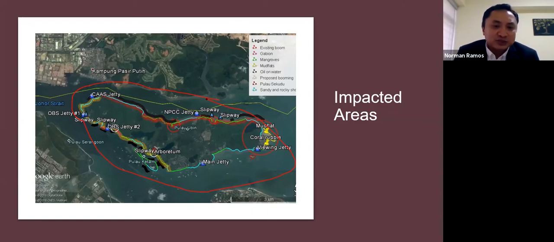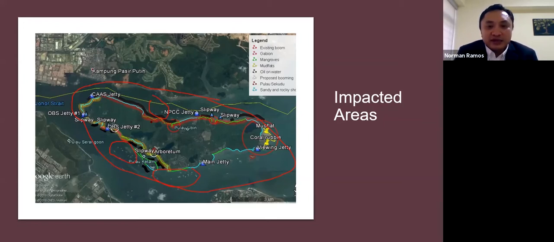And this Pulau Ubin was highly impacted during the spill. Pulau Ubin is also known as a park in Singapore. The dots here, which I'm going to encircle right now, and dots here, and you can see also some of the dots in here, these are actually fish farms that are littered around Pulau Ubin. There is a lot of fish farm activity around Pulau Ubin, and most of these fish farms, if not all, were highly impacted by the oil spill as well.